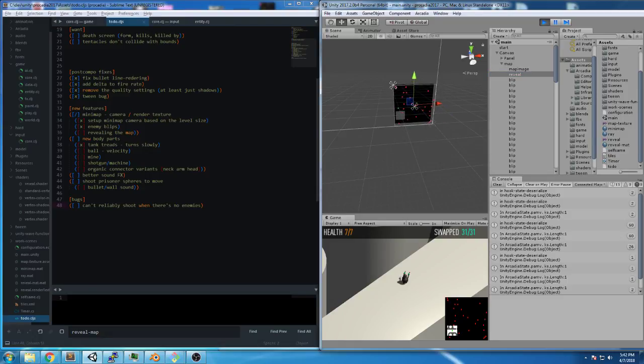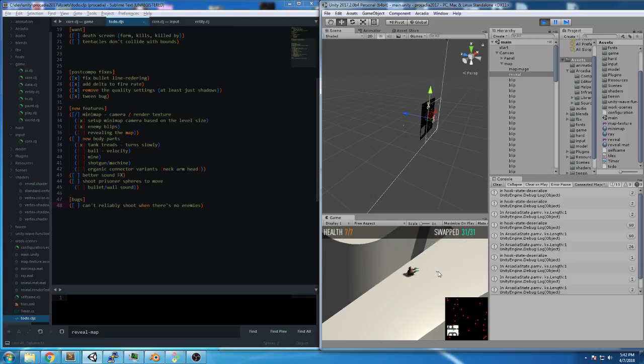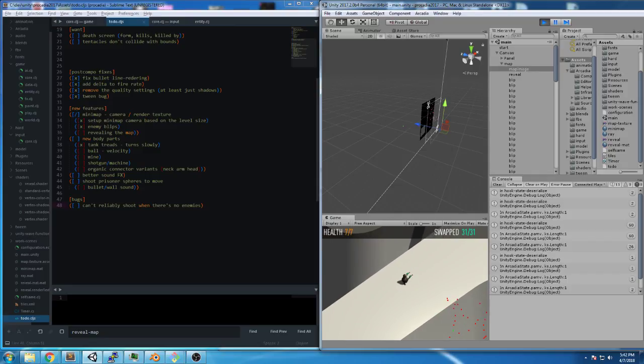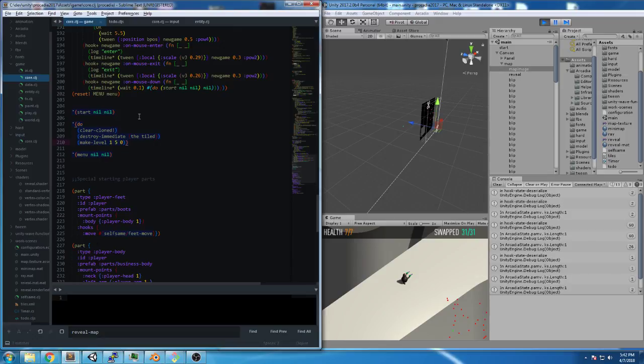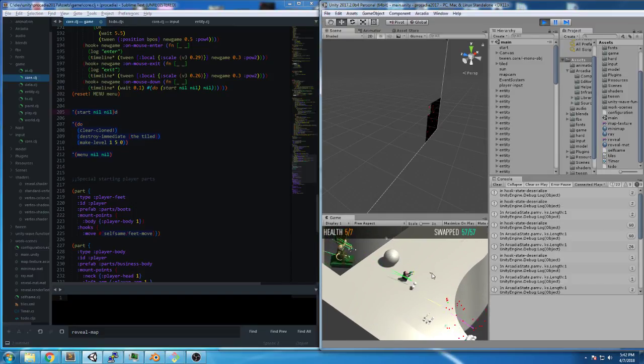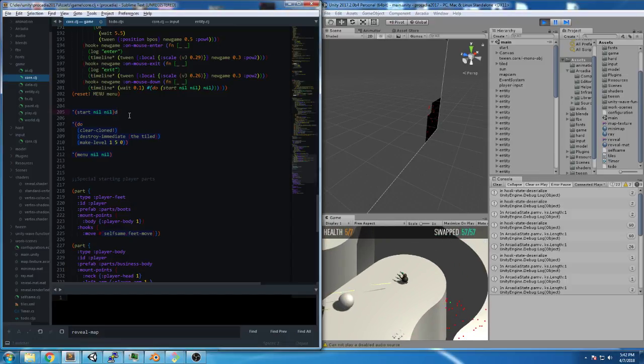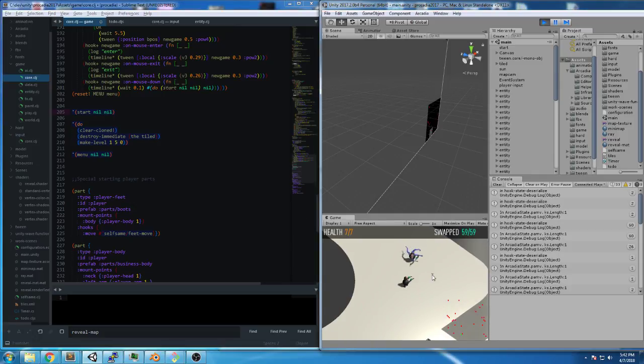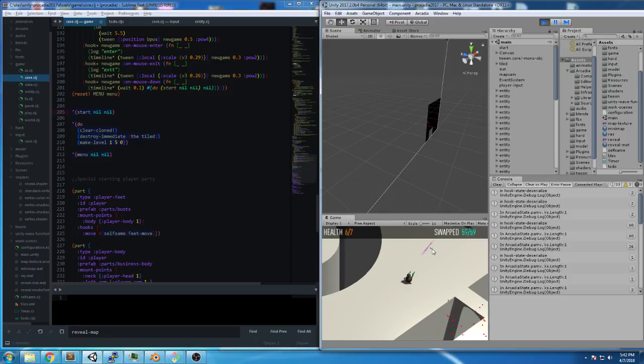No, this needs to be in front. Why are those showing through? Okay, so we're not totally done with this. What happened? Did I just break it?